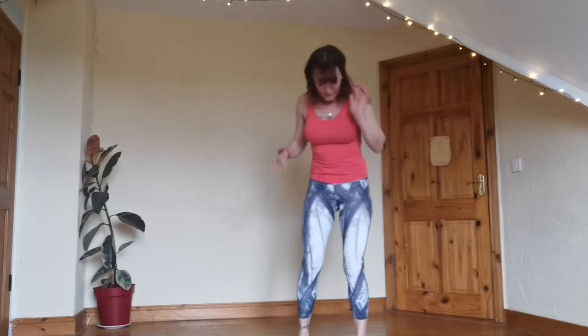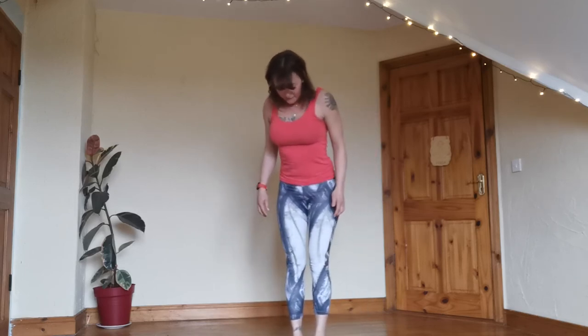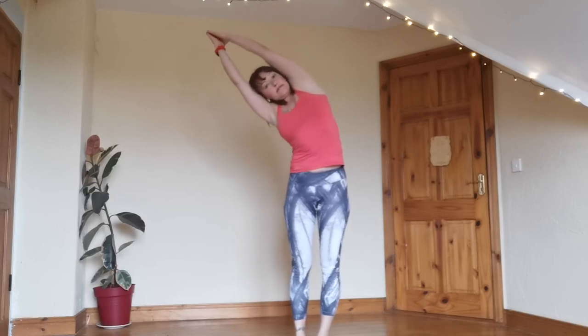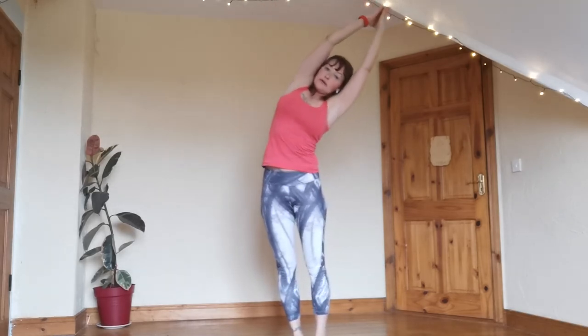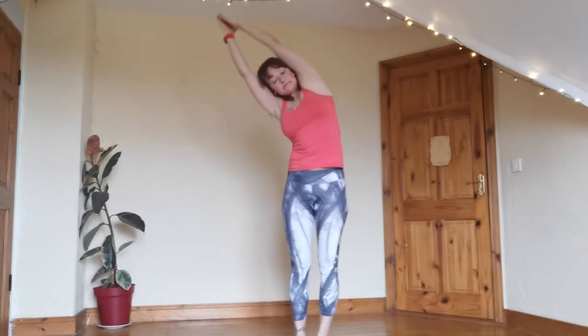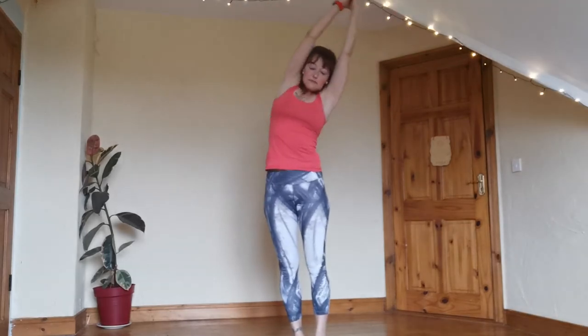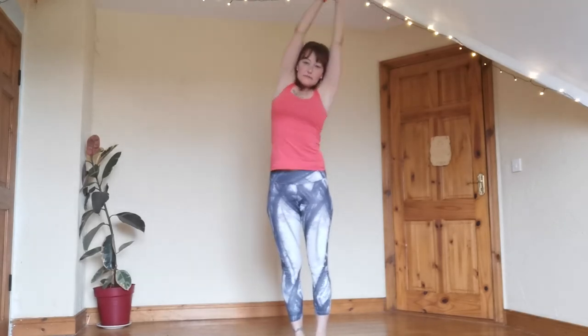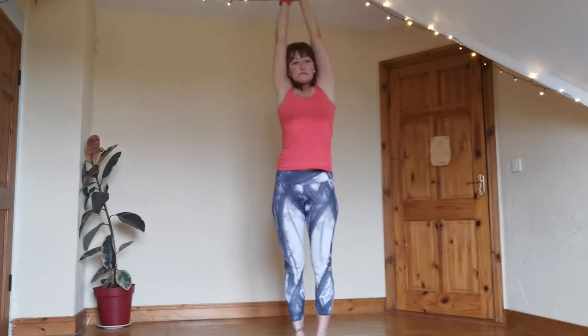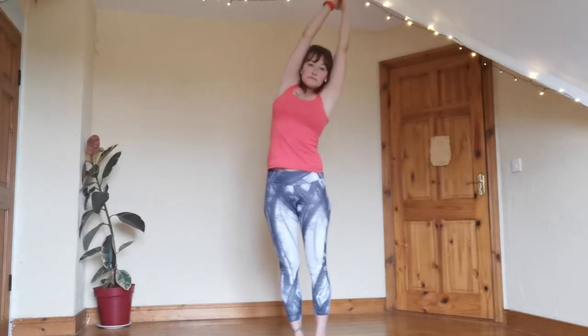So I think we should do half moon. So if you bring your feet together, toes together and heels to touch, and lift up your hands, and you're gonna just go from side to side. Push the opposite hip out. Take your hands back down.